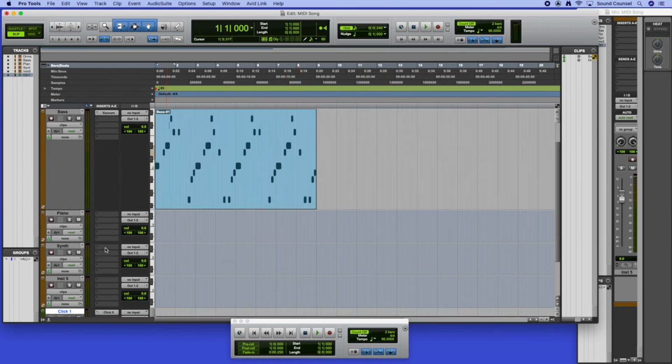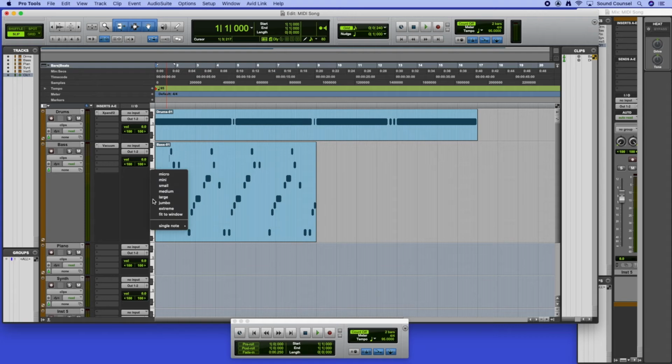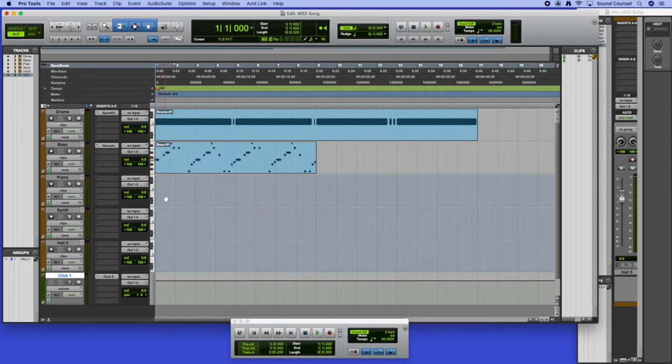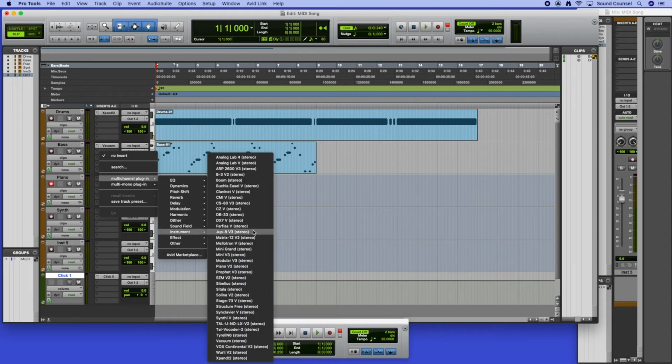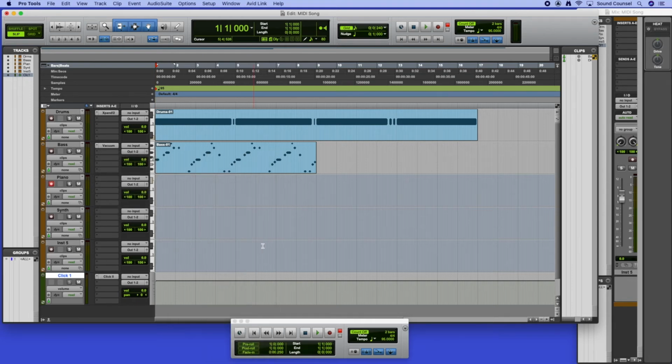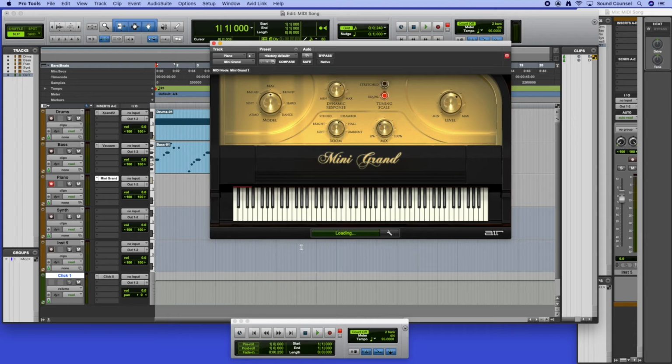So I'm going to go for a piano sound now. I'll just make this smaller. We'll just take that back to medium. Okay, so I'm just playing with the track sizes there by clicking on the track ruler. So the piano part here, again, we can click and record enable. And this time I'm going to use an instrument called the Mini Grand. Again, this is one that you get out of the box with Pro Tools. Quite a versatile piano sound. It is just a piano though, just like an acoustic piano.